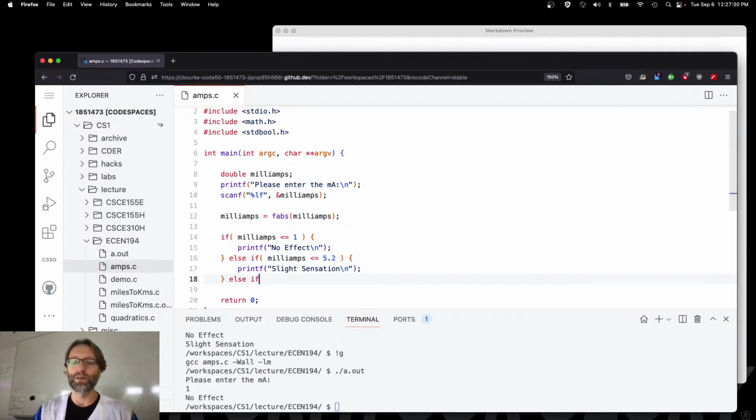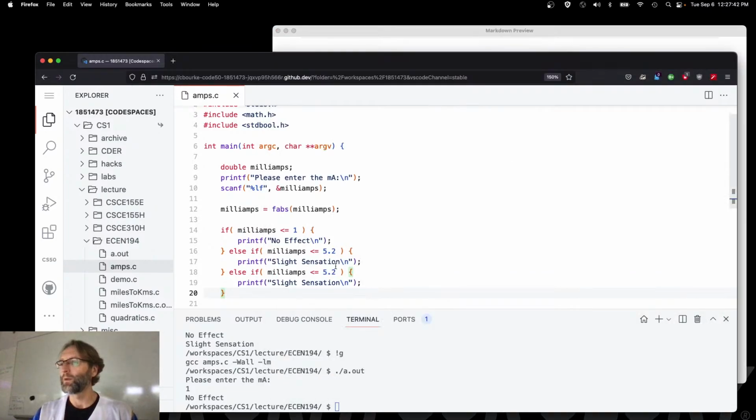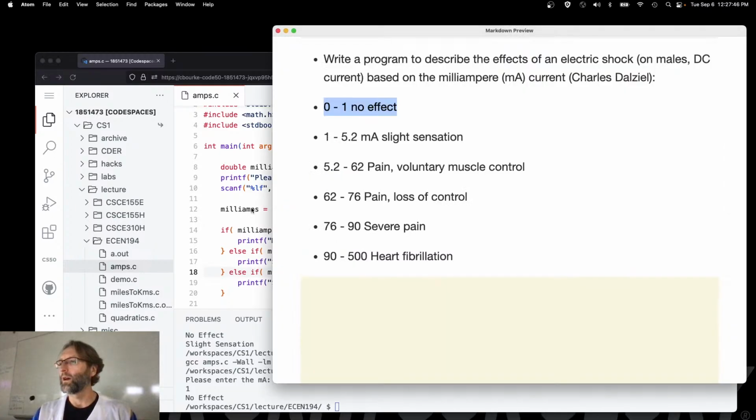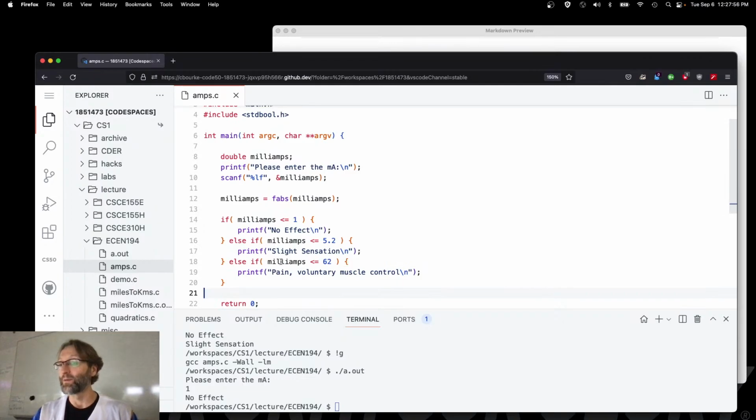Now I can go ahead and start copy pasting the rest of it. Else if, blah blah. And what's the next one? 62, and it's going to be pain, voluntary muscle control. I will go ahead and copy that. Pain, voluntary muscle control. You still retain it is what that means.